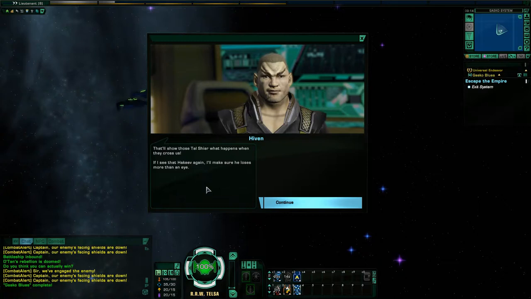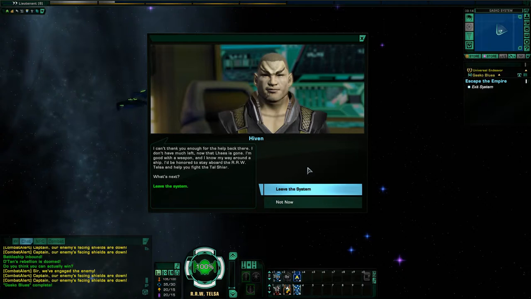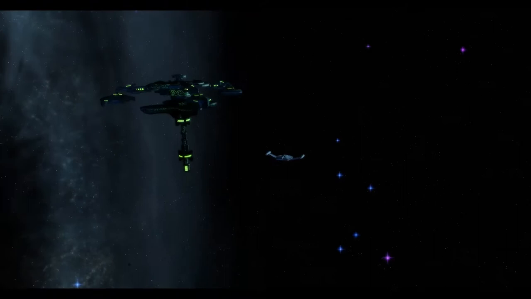Yeah, you tell him. I can't thank you enough for the help back there. I don't have much left now that Lahaze is gone. Lahaze? Really? I'm good with a weapon, and I know my way around a ship. I'd be honored to stay aboard and help you fight the Tal Shiar. What's next? It's fine. Let's leave. Oh, yeah, that was quite cool. I like that.